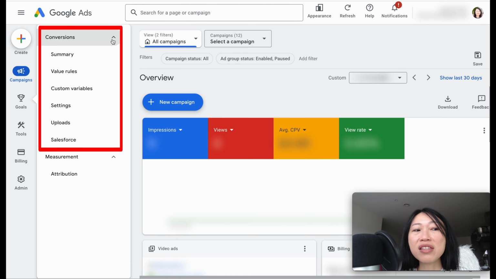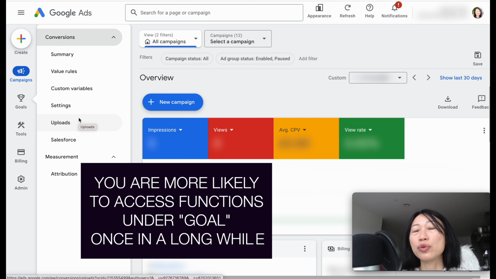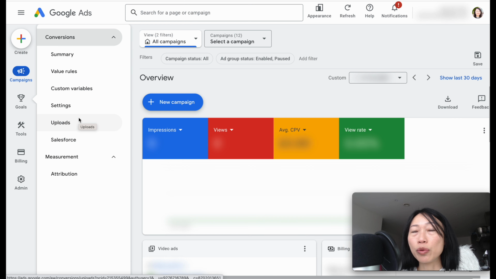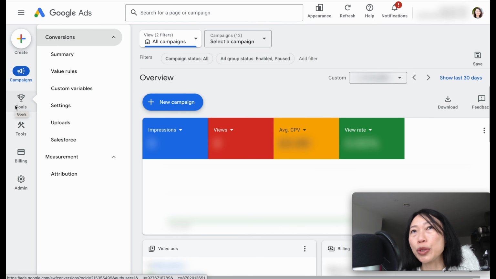And Conversions, this is where you set up your conversions, different ways, and you can integrate with your Salesforce as well. And there are different ways you can set up. So this is more of a one-time thing. You will not use this feature really often. You might use it once or twice just before you set up your campaign or you want to make some changes. But this is not something that you'll be using regularly. You just want to know that it's here. Previously, these goals used to be at the top right-hand corner where the settings was at the top, if you recall, but now it's just here. It's not a feature that you will use every single day.